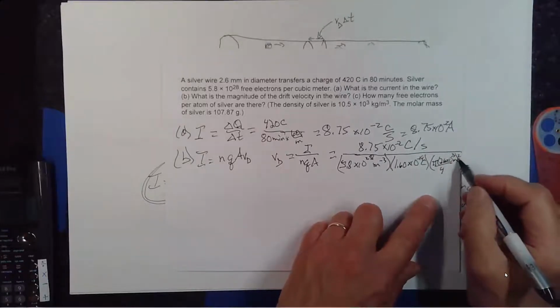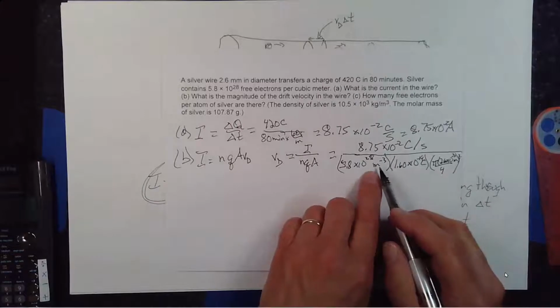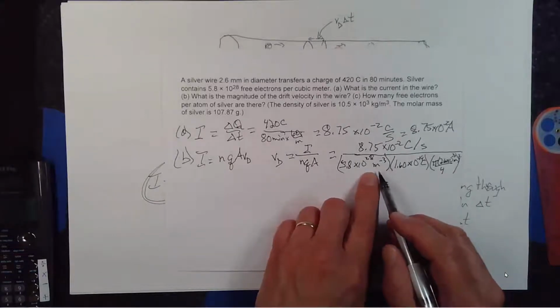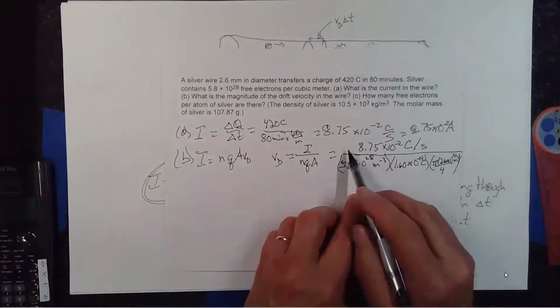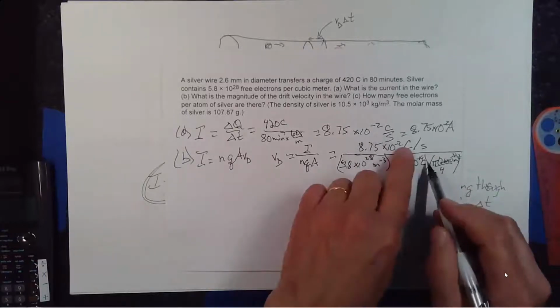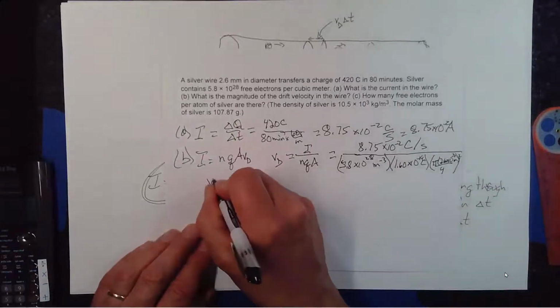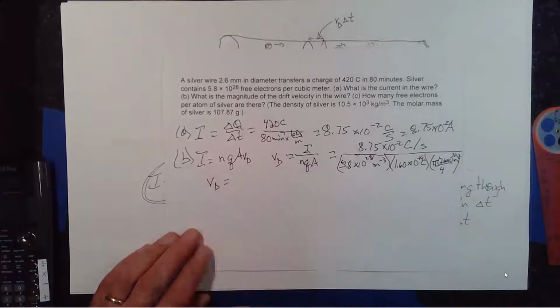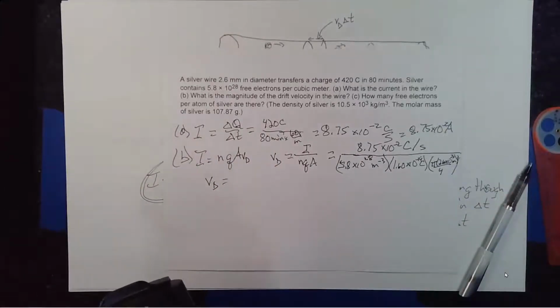Okay, now are the units going to make sense? Meters squared here times meters to the minus 3 will leave you meters to the minus 1. That's 1 over a meter on the bottom. It'll come up top as a meter. The coulombs divide out, and I'll end up with meters per second. So that's good. That's a drift velocity, if ever there was one. But it's going to be kind of messy.